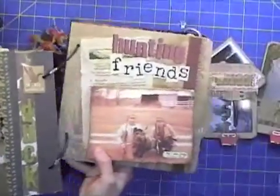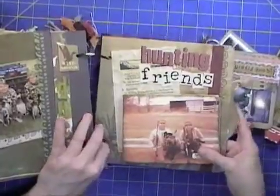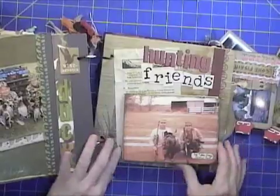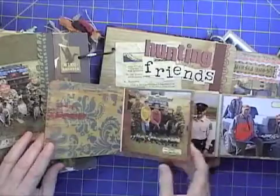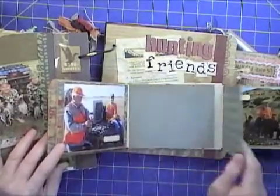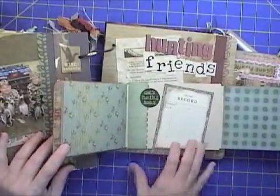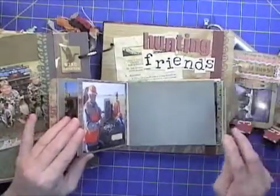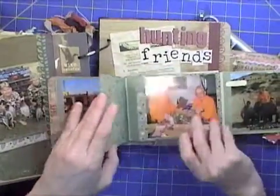So here's another one of those. How do you add just a ton of things into a mini album, or, you know, even if it's big? What I did was I took the pictures and I made a little gatefold here, just so that he could have lots of pictures from when, and you can see I've left some blanks for him and then some journaling back in here. But it's easy peasy if you, okay, I think I did that wrong. Let me see here.